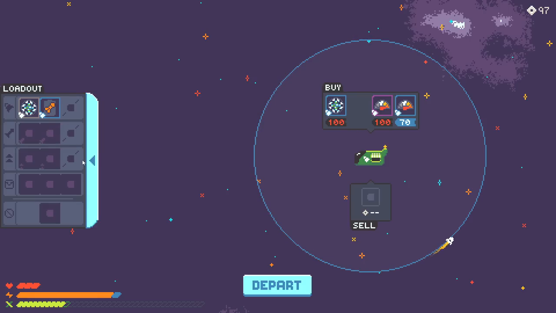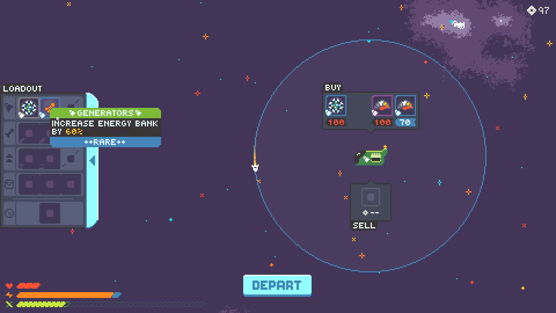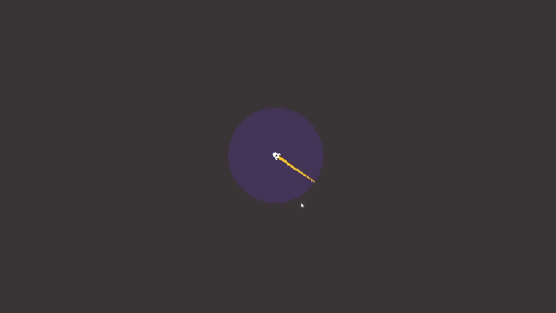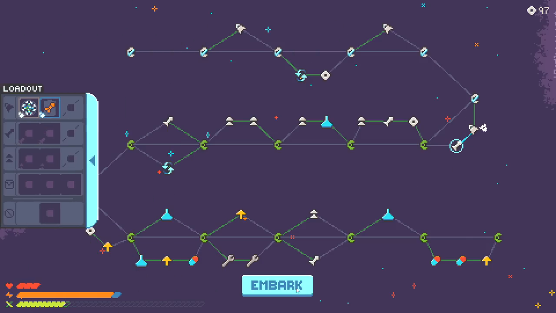That's one of those pieces of art that somebody had to look at and be like, it might be a generator, but the only thing it's going to produce is thrust. Anyways, let's get going. I got to save some money to buy weapons.